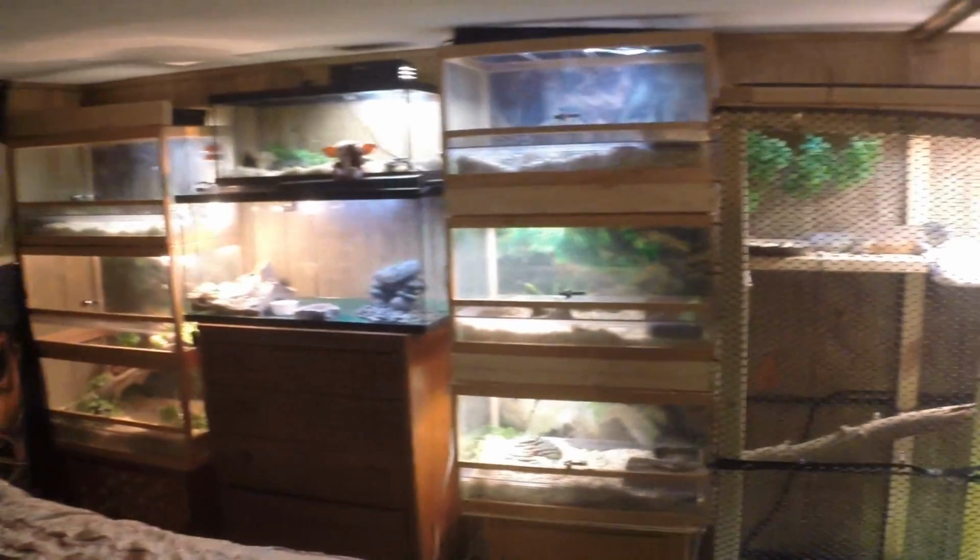I'll go ahead and give you a whole view of the reptile room here. That is the reptile room.